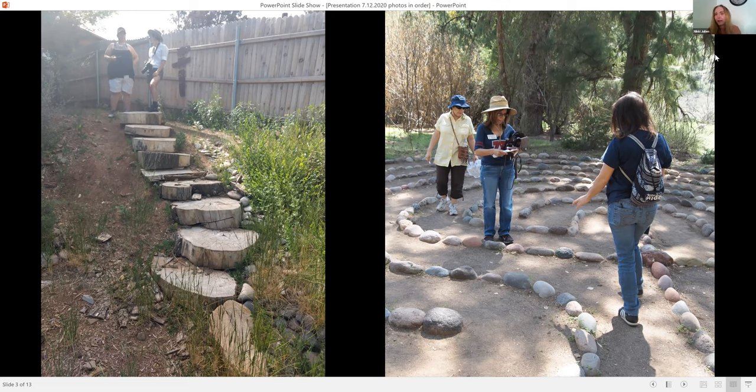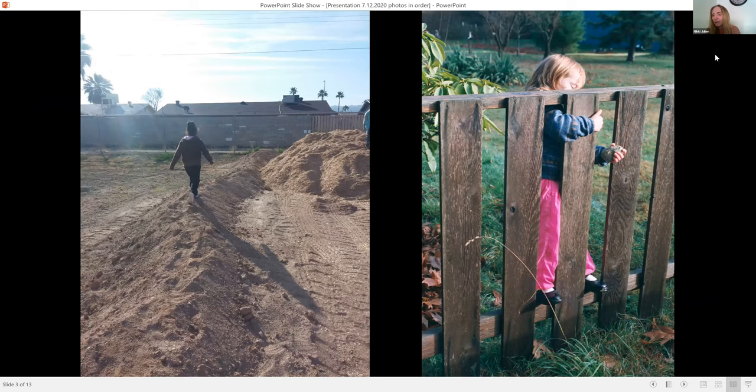So as they decay, that gets even more adventurous. And then on the right-hand side, we have a spiral maze. It can be an actual kind of maze where there's dead ends, or it can just be kind of a spiral of life also. And that's just rocks half sunk in the ground. Pretty easy to do. You can map it out with sticks, have the kids help you map it out and then put the rocks in. The nice part about it is if it's not working for you, take those rocks out, do it again or do it a different way.